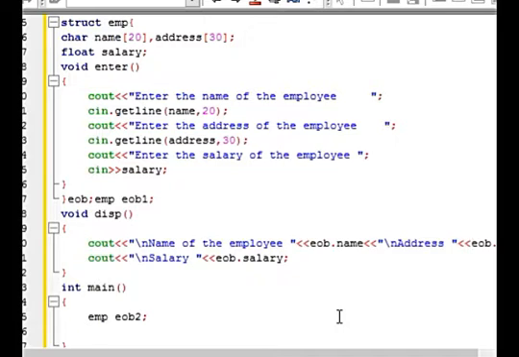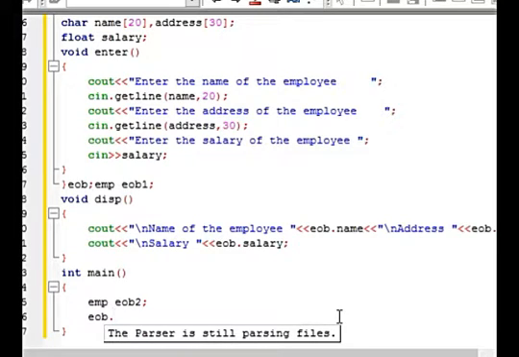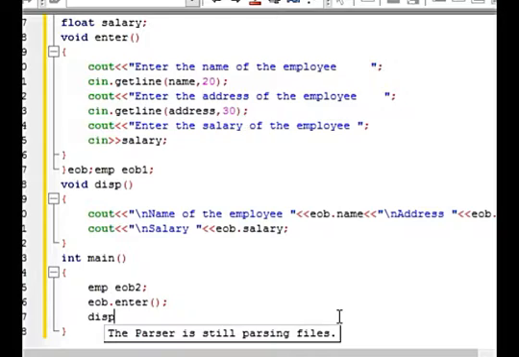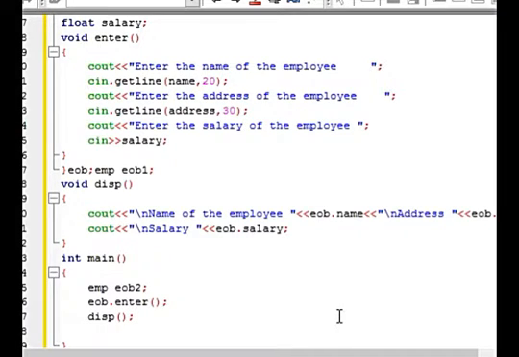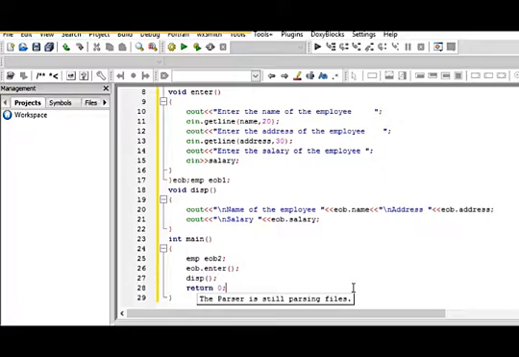So I'm calling each one by one. For example, to call anything from the structure, we need a reference to that structure. Here we have a reference, EOB dot enter. Now this enter is declared inside a structure, so I'm using the object EOB. However, display I have declared outside the structure, so what does that mean? We don't need any reference to call display. However, the content which is declared in display, we have called using an object, and then return 0. Let us run this program and check out the outputs.